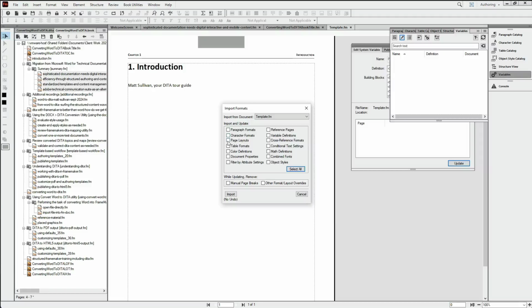Now, in particular, I just want to show that the page layouts is what I'm going to draw across all these pages. And this is a convenient thing to do since this is the only change that I'm doing. You can choose to manage all of your template components in any way you see fit, importing as many or as few of these at a time as you want, and choosing whether to remove overrides as you go. I'm going to bring in the template page layouts, which is my master pages, and I'm going to remove my format and layout overrides. I'm doing that to the 4 documents inside of the summary section right in here, and I'm going to hit import.